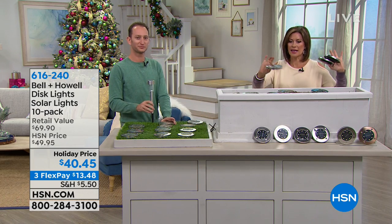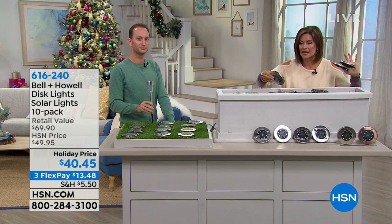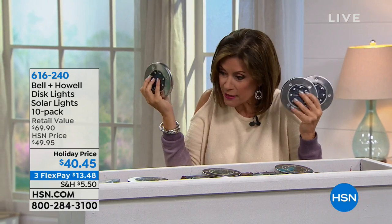Never, ever going to have a problem with these. You can just lay it down or you can stake it in any way you want to do. Or look, there's even a little spot in the back for a nail, so you can hang these up if you want to do something vertically, you can do that too. You can do so many different things.